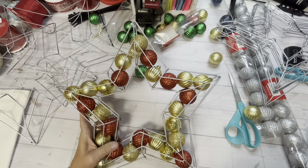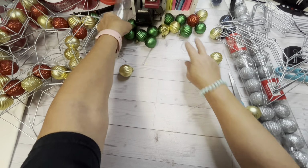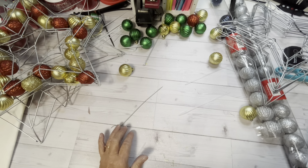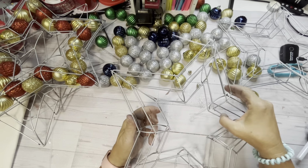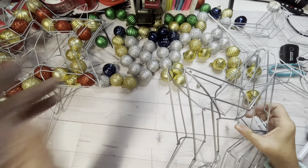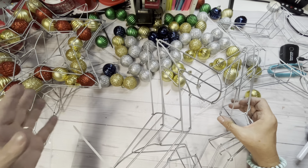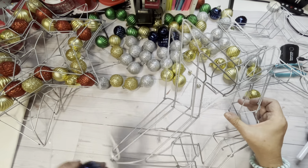All right, so let's put this one on the side and let's go ahead and work on the second one. Give me a second. I'm going to clean off my table a little bit and I'll be right back. All right, I have gone ahead and pretty much hooked together things now and separated all of my ornaments from their holders, and now I'm just going to fill. So I'm going to be quiet and just get these things in there and let's see how it looks.